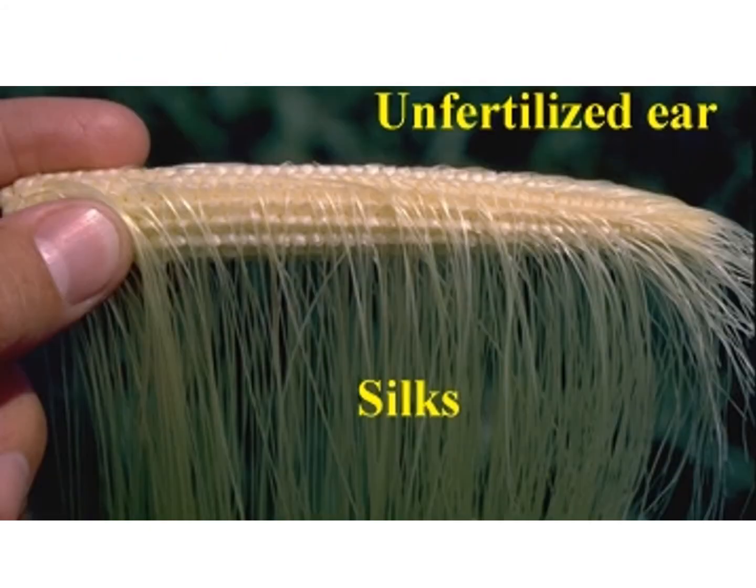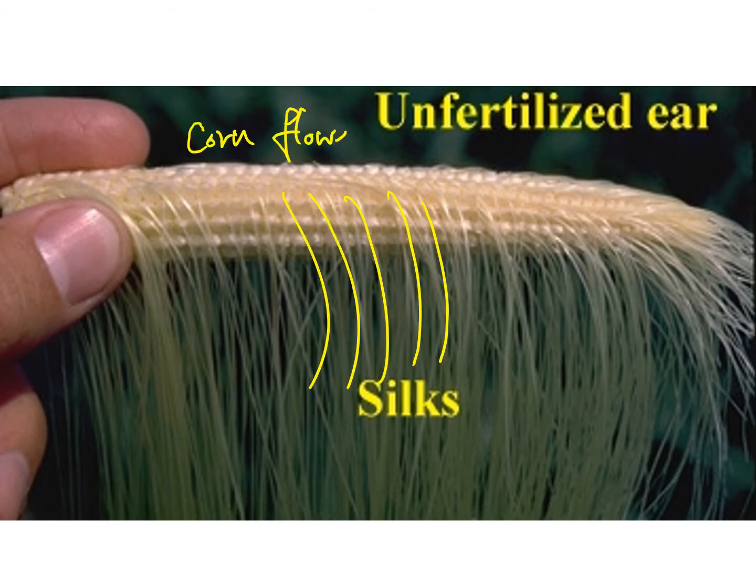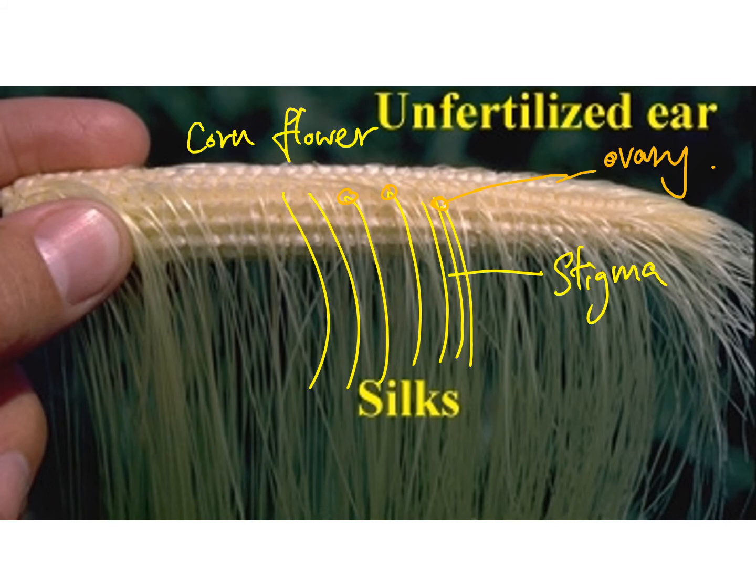Some of you might be confused. Why is the corn an individual? So let's take a look. This is actually a corn flower. Each of these, they're actually the stigma. And at the very bottom of the stigma, each of them, they're actually ovary. So if each of the ovary inside, they have fertilization, each of them, they will become a new seed, they become a new embryo. So each of the grain, they're actually one single individual.